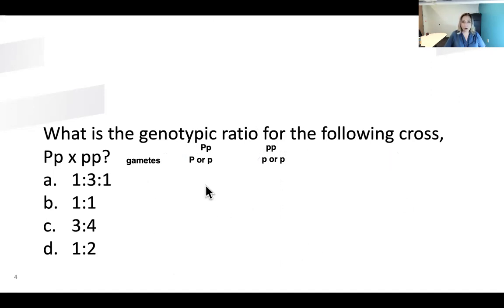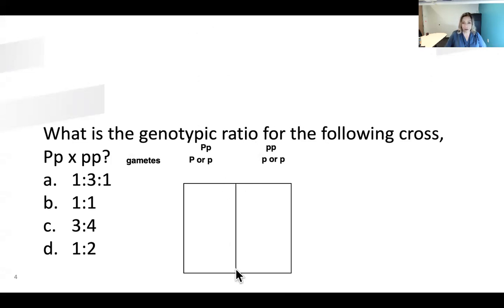Now we're going to do the Punnett square. I recommend you always do a Punnett square. Some people are just super quick at this stuff and they just do it in their heads. That is not me. I mean, some things I can do in my head just because I have them memorized, right? Like a true breeding parental cross always gives you 100% genotypic and phenotypic ratio. But like I said, I recommend you always do it.